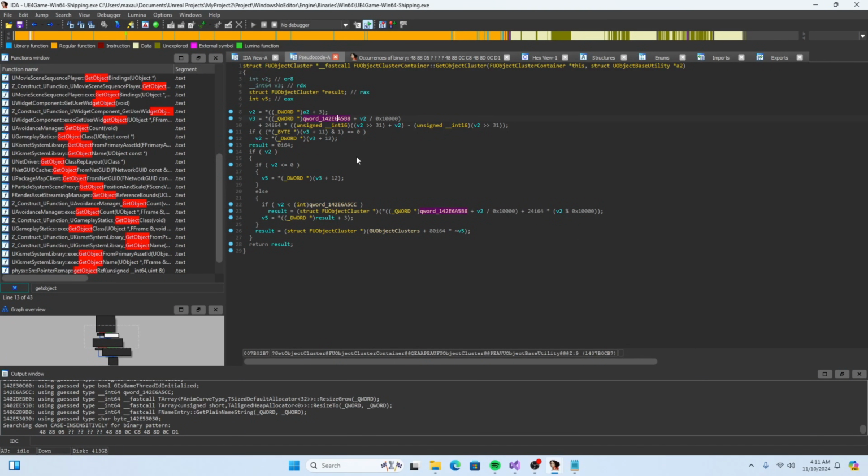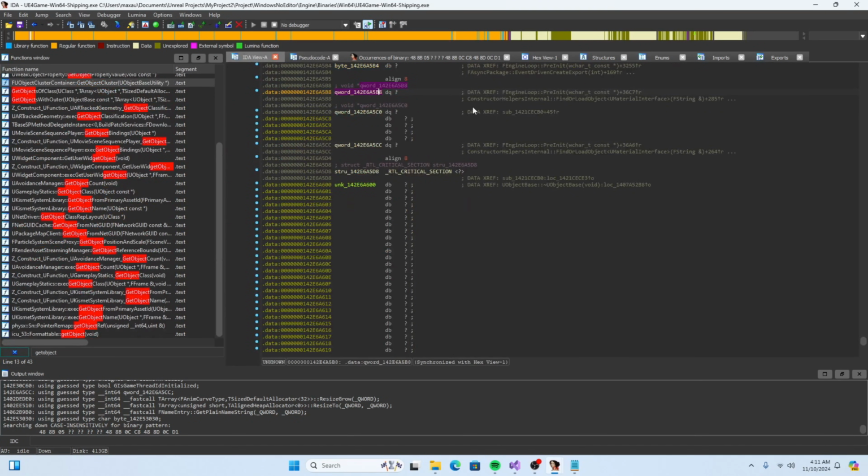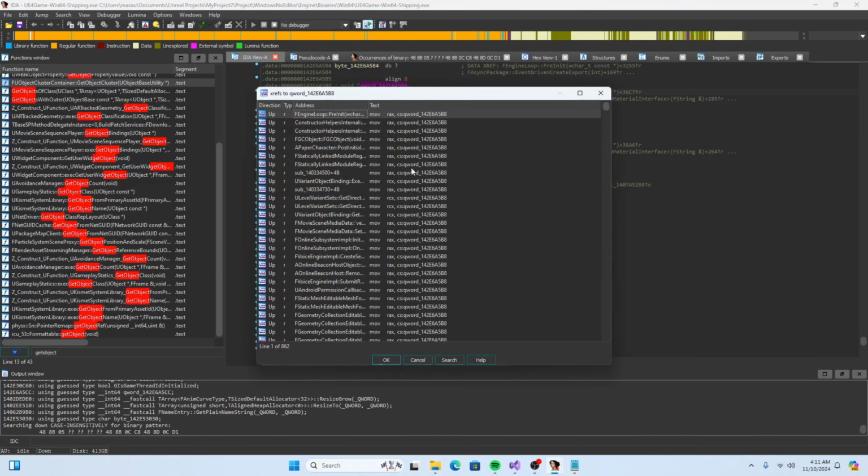Basically, I was looking through it. You really want to be looking for something that looks like it's walking an array. And you can see v2 will always be increasing. It's just passed in like where we're looking for in the cluster of objects. And this is walking the entire cluster of GObjects, as you can see here. The other ones that I was looking at, none of them were walking an array like this was. I just looked at it, I saw a pointer. But yeah, as you can see, we found it. This is most definitely it.